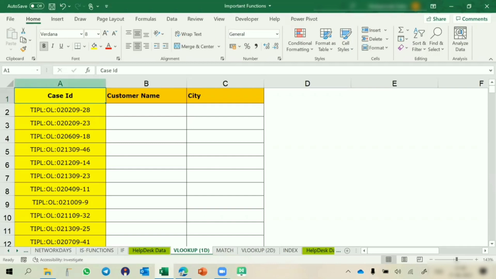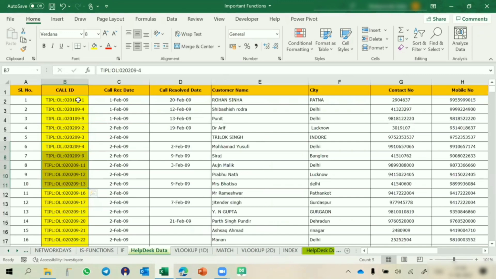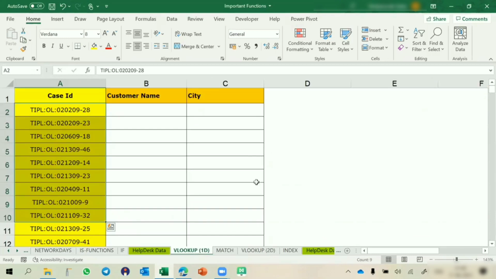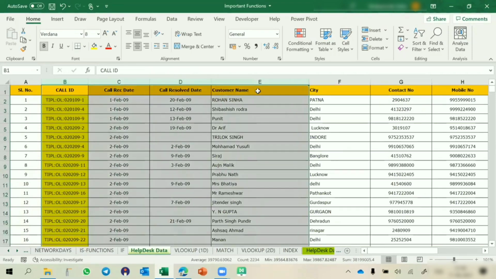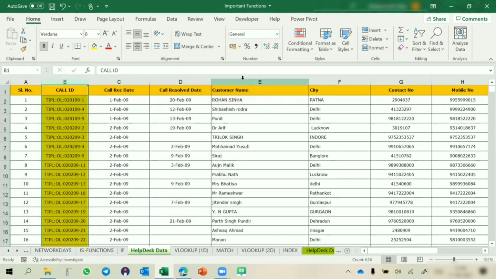Vertical order का मतलब क्या हो गया बताइए? Vertical का मतलब हो गया कि जिसके बेसिस पे भी लेना चाहता हूं, that should be in vertical. ऐसे होना चाहिए, ऐसे देखिए. This is the first, second condition. Third condition, the data I wanted to fetch customer name and city. मुझे customer name और city चाहिए, तो ये कस्टमर नेम और सिटी आपके राइट साइड में होना चाहिए कॉल आईडी से. मतलब कॉल आईडी के बाद कस्टमर नेम और सिटी होना चाहिए, ऐसा नहीं है कि कॉल आईडी का लेफ्ट साइड में. सो डेटा मस्ट बी इन द राइट साइड.